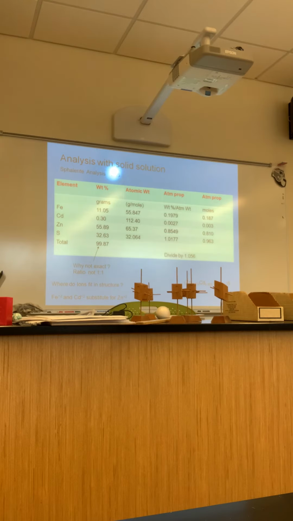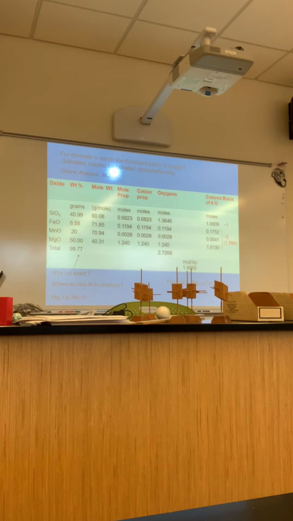So the sphalerite structure has a zinc position and a sulfur position, geometrically different positions in the crystal. The zinc position can hold iron, cadmium, and zinc, and this one is all sulfur. And then how do we come up with an exact chemical formula? This is the idealized formula for sphalerite. Given this chemical analysis, how do we rationalize where things go into this formula and how things work out?